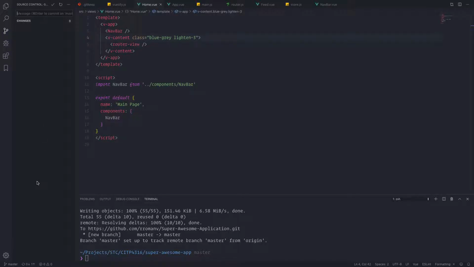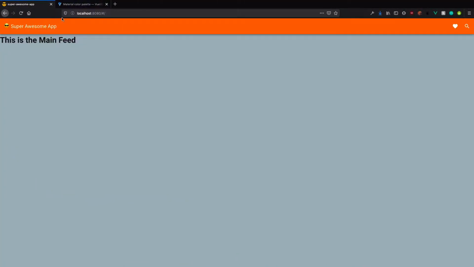After I commit, as you can see here on the bottom, you have this little number here. That means that we need to synchronize to have the changes. So instead of doing the git push, we can actually click this one, and it's going to be synchronizing and sending the changes that we have to the repository.